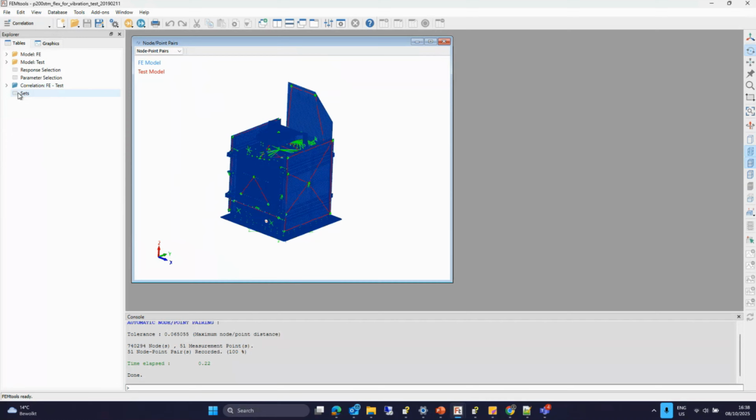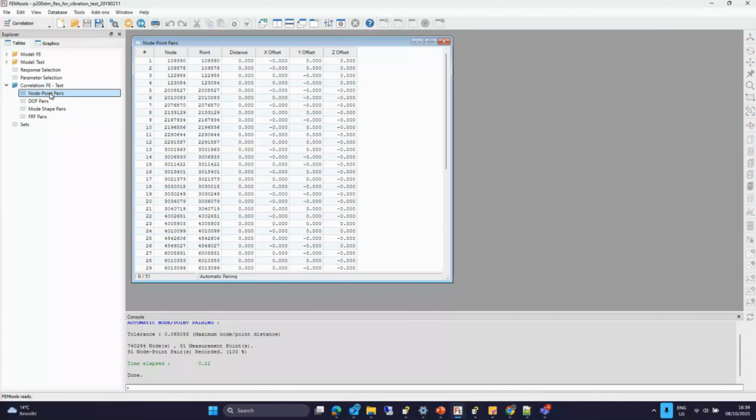I can also have it in tabular form. If I switch to the table tab and go into correlation, FE test, I can click on the node point pairs, and then I have all the node point pairs, the distances between them, and the offsets as well, if that is the preference.